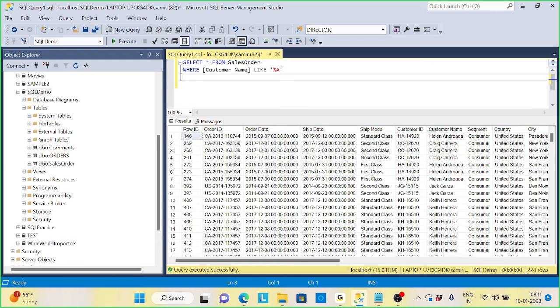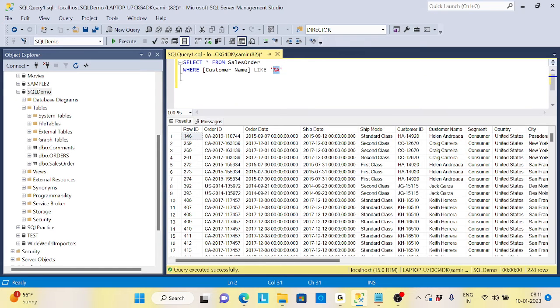Now my requirement is that the customer name starts with A, and the second character is always a single character. Take underscore, for example.